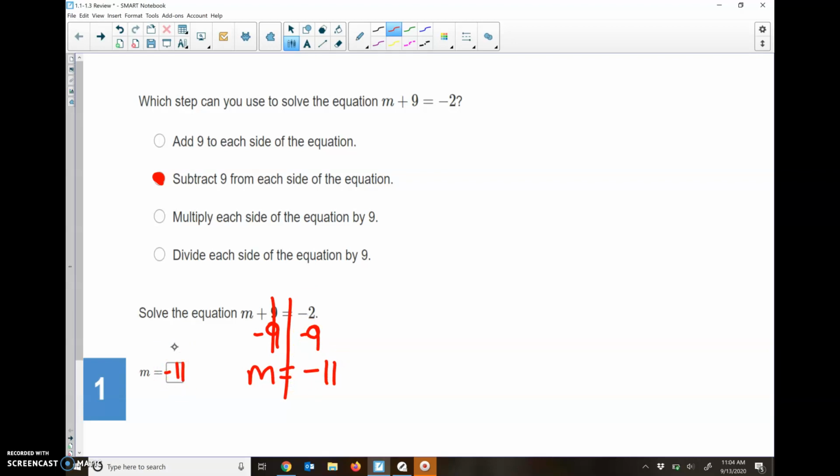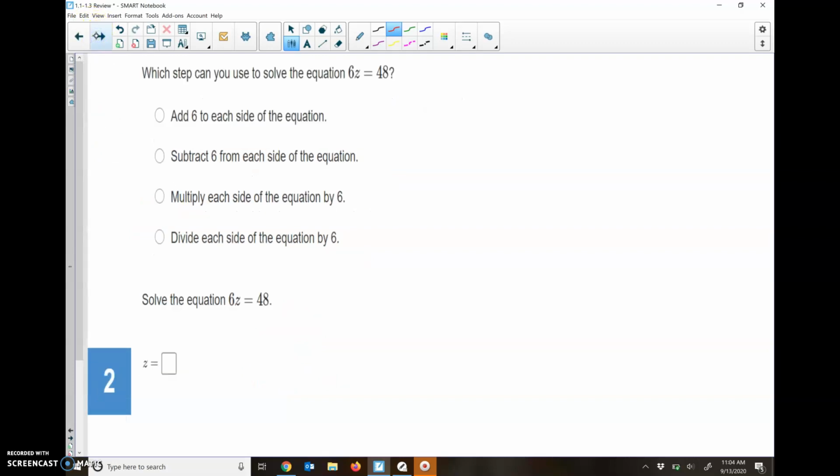So remember these on the 1-1 homework. Some of you had some trouble. You only did the top portion, you only did the bottom portion. Make sure you do 2 of them on the review there.